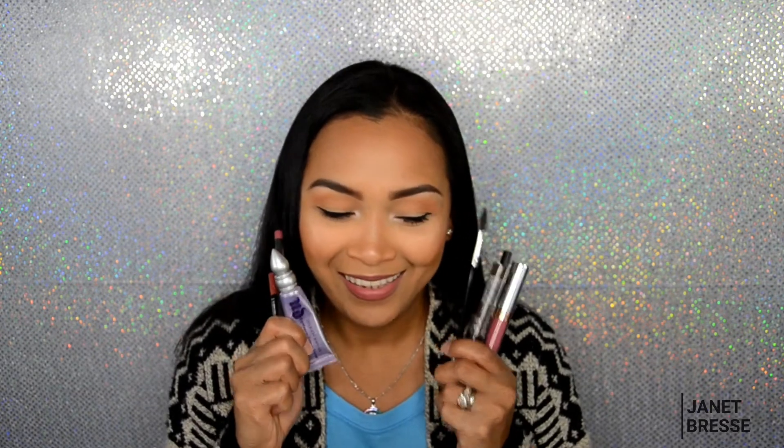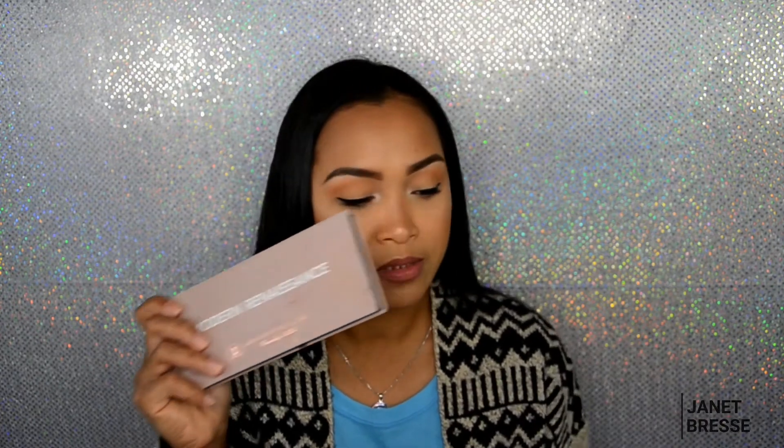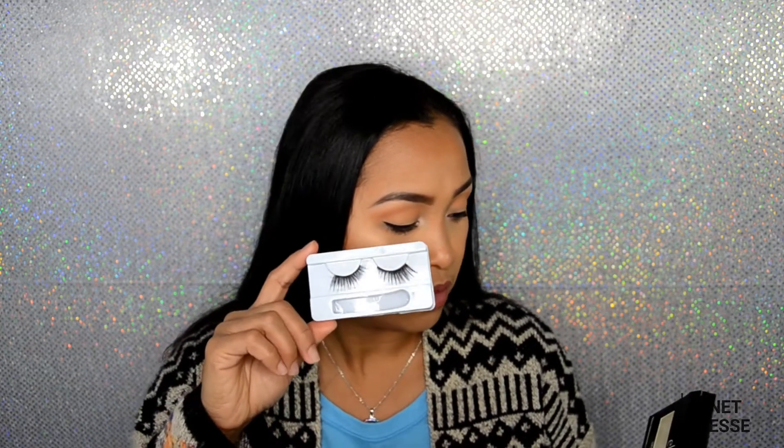Today I used just one color from the lip products — the burnt orange — but I grab these two palettes all the time. For lashes, my monthly favorites are the e.l.f. Demi Wispy and the e.l.f. Lush Wing and Bold. The Demi Wispy is all worn out so I haven't bought a new one yet.